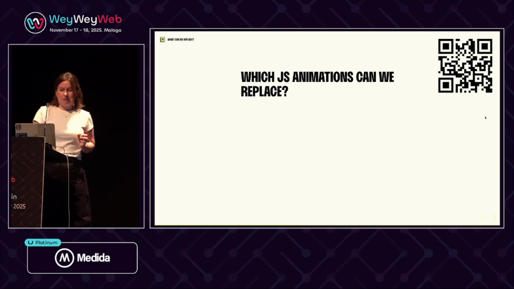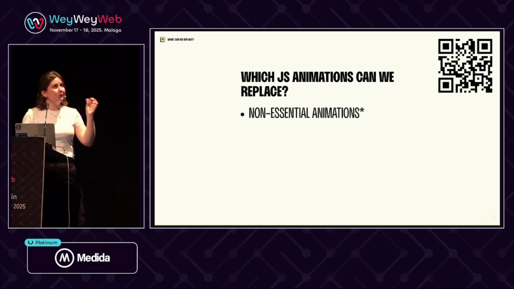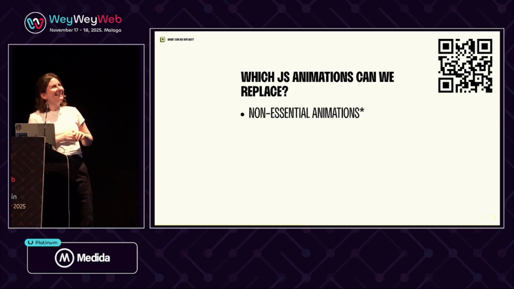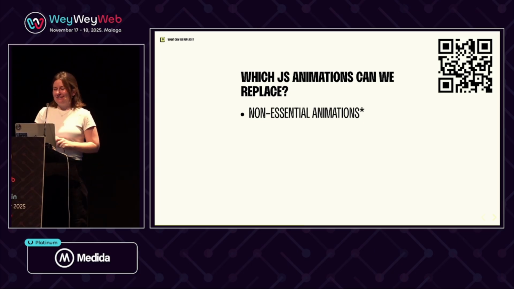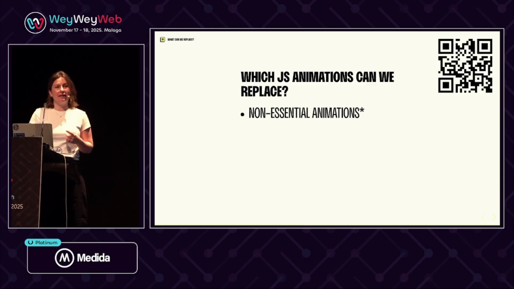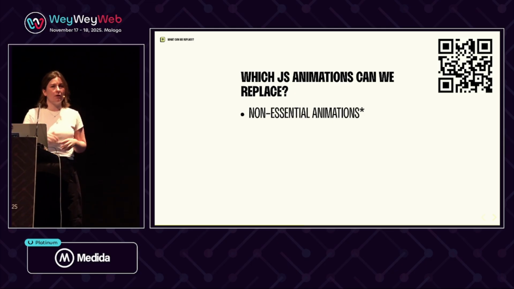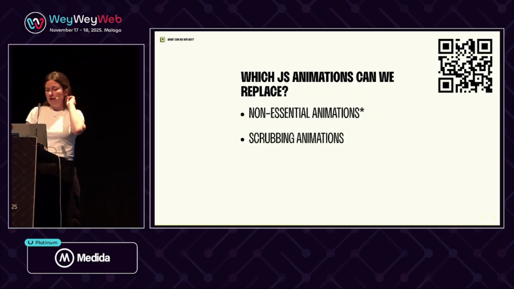So what kind of JavaScript animations can we actually replace with this? So first of all, non-essential animations. And this is a QR code to my blog that currently doesn't work because it's on Cloudflare, guys. I'll share my slides afterwards, and you'll be able to go there tomorrow probably. I wrote an article about how to fall back scroll-driven animations with 2 techniques. One was progressive enhancement, and one was graceful degradation, where I changed out the animation completely. With progressive enhancement, I just fall back with GSAP ScrollTrigger, so with JavaScript.